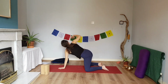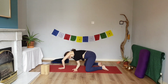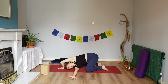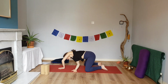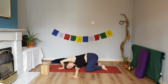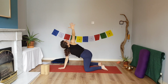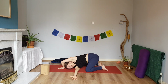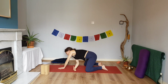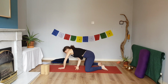Inhaling on the way up. Exhaling on the way down. If connecting the breath with the movements makes you feel a little bit short of breath, or doesn't feel good with that movement, then option 2, allow your breath to flow here. So you're moving and you're letting your breath flow.